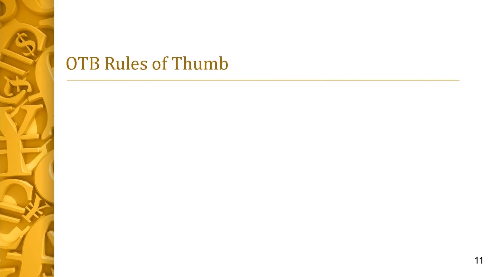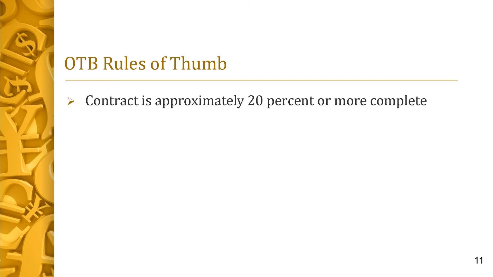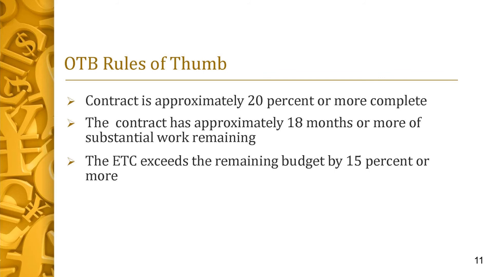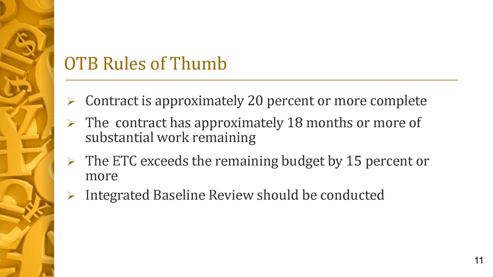These are a few of the considerations and existing conditions to help guide the decision whether to proceed to an OTB. These recommendations are provided from DOD's OTB and OTS guide and are based on benchmarking and experience. Wait for a short period — let the dynamics of a risky project be moderated. It is potentially premature to begin discussing an OTB any sooner than 20% of project completion. While too soon is a factor to consider, too late is another. There should be substantial work and time remaining. 18 months remaining is a suggested amount to allow time to establish and implement the OTB, with at least 12 months to execute the resulting performance measurement baseline. The estimate to complete the remaining work should be substantially more than the budgeted cost for work remaining (BCWR).